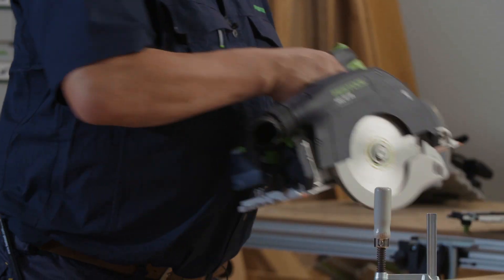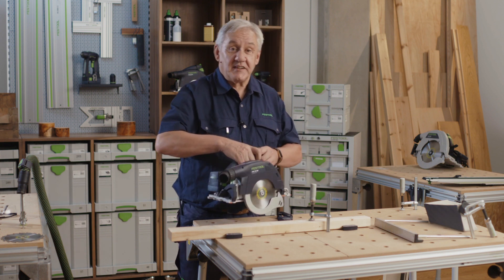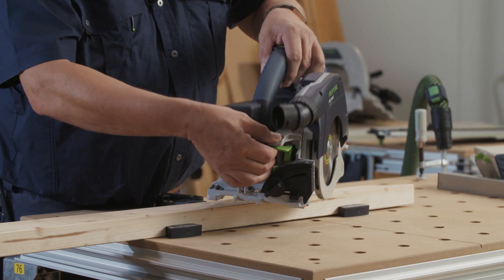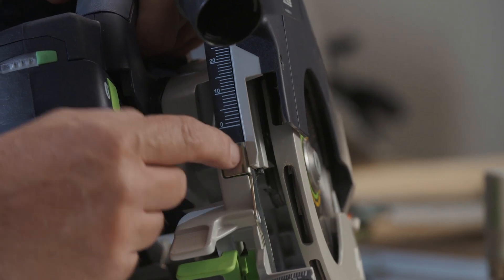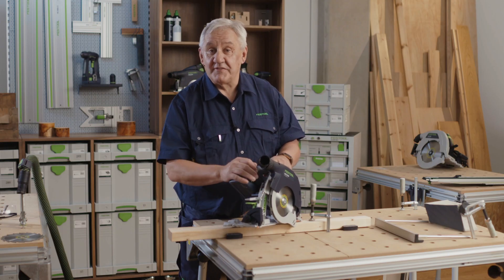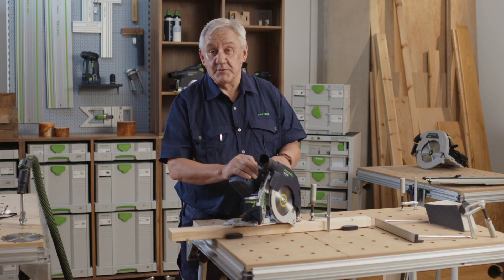Using the saw without a guide rail, the maximum depth of cut is 55 millimeters. The depth of cut is adjusted by simply squeezing this green lever and grey lever together — and remember, anything green on a Festool tool is a doing button. There are two ways to read the depth of cut scale: this side gives the depth of cut freehand, and this side marked FS refers to the depth of cut when fitted to the FS guide rail or the FSK guide rail. You'll lose 5 millimeters depth of cut when fitted to either of the rails.